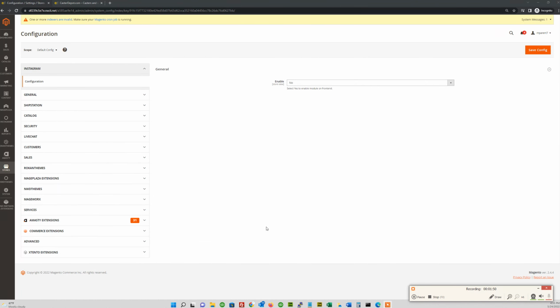So the next thing that you asked was, can we set up a change to the text? And there's a couple different ways you can do that. You can actually go into the translator files, or because Magento is set up in multi-language functions, you can change languages and change the text as well.